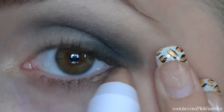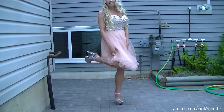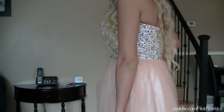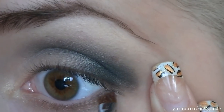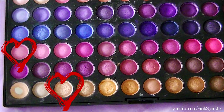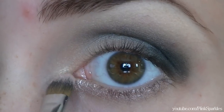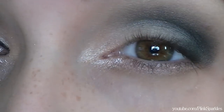With an e.l.f. jumbo pencil in French Lace, I'm placing this right underneath my waterline. Now I do want a pop of my dress color in my makeup look. I really highly suggest that for a grad. Try to find a color in your makeup collection that matches your dress and pop it right underneath your lower lash line. So for that I'm going to take an E65 small angled brush and I'm taking these two colors from Sedona Lace. For an extra something something, I'm taking Sweet by e.l.f. and just placing this in my inner corner as well as blending it up towards that neutral eyeshadow we placed at the beginning.